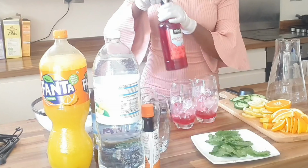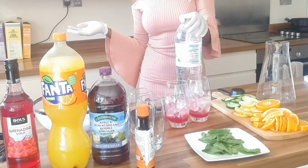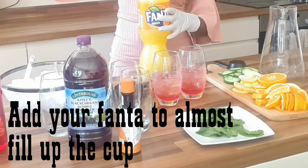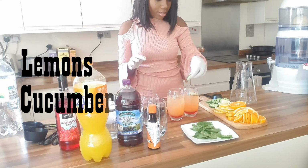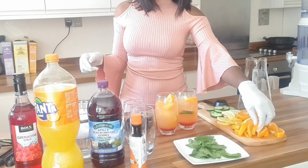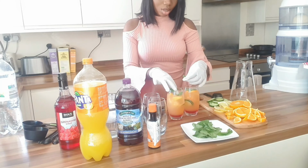Actually, let me add my lemonade first. And then, obviously you can use lemonade, you can, calm down. You can use lemonade, you can use Sprite, you can use whatever really, anything that is like this. I'm going to mix. You can mix with your straw if you want.